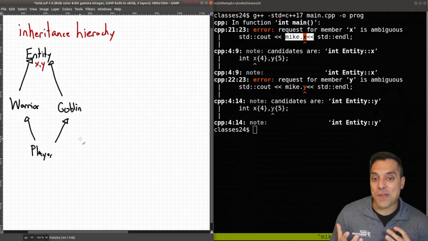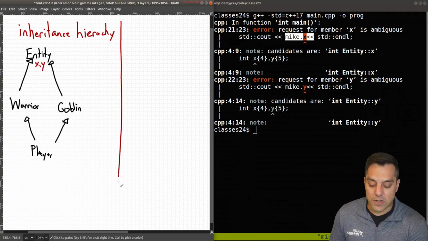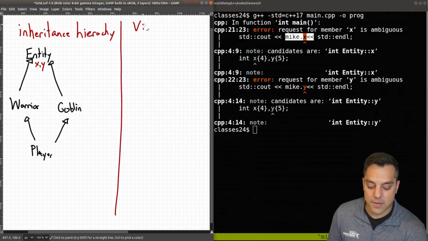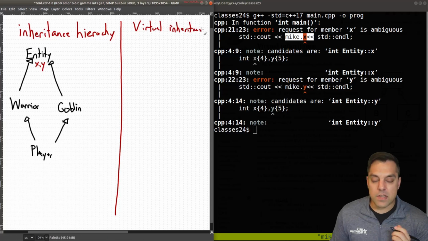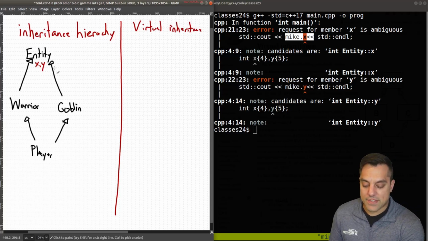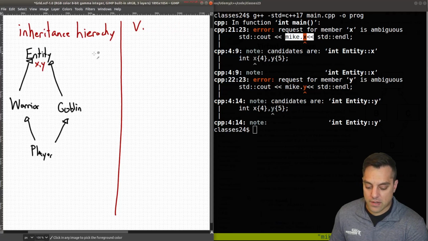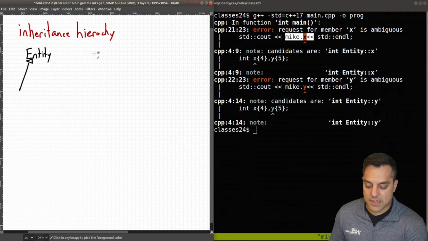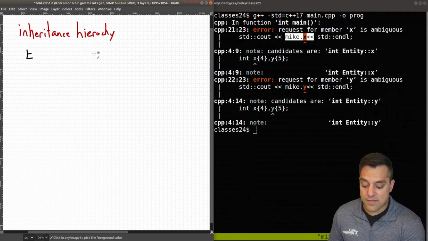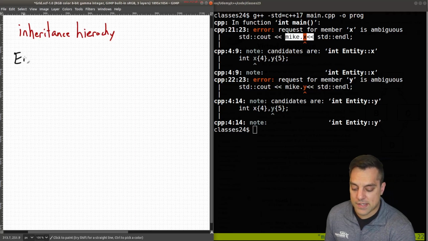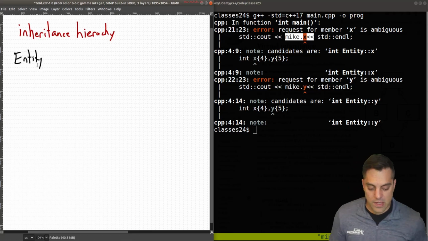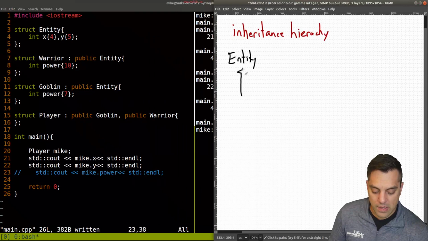That's where I'm going to have to add this idea of virtual inheritance, which we'll do on this side here, to fix this problem. Because of what we've actually done on this left side, let me correct this. I'm going to get rid of this, get rid of this, get rid of this, and redo this where I have entity, and I'll move this here, and warrior is derived from it.